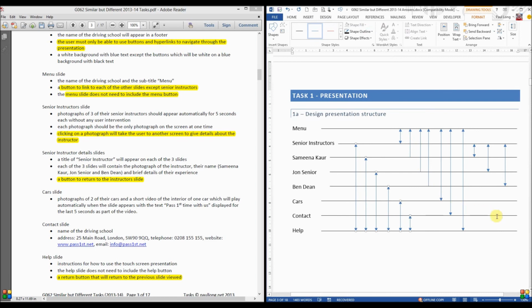What you now need to do is read through everything again and see whether everything is correct. We have a look at this and we take Samina Kawa as an example. We can see Samina Kawa will have a button that goes to the help slide. There will also be a button that goes to the menu, and there will also be a button that goes to senior instructors. So we can see there will be 3 buttons on Samina Kawa's slide. So when we actually produce the presentation, we'll need to check that our presentation matches this, and it may be that we spot something that we need to change at a later stage. Although what I'm going to tell you is that this is actually the correct way of doing it.